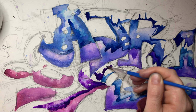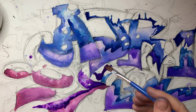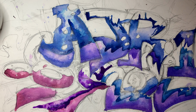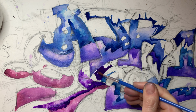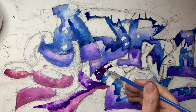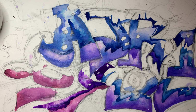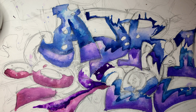Bottom of the two. Does it look like a two? At this point, I'm not worried about that. I'm thinking about unity. But maybe I should. I don't know. You don't want to overthink it. You notice how I'm using the end of the brush to kind of carve out strong edges.